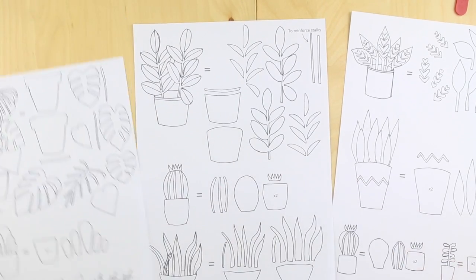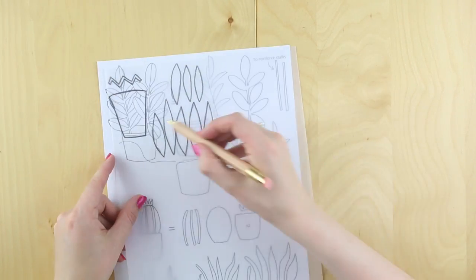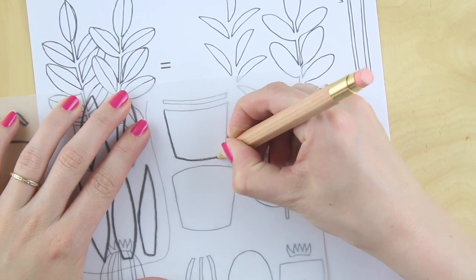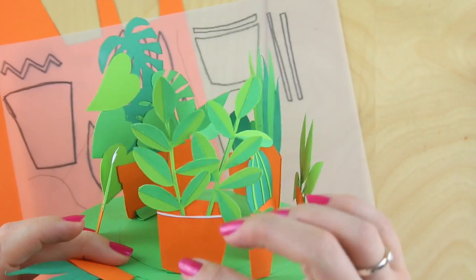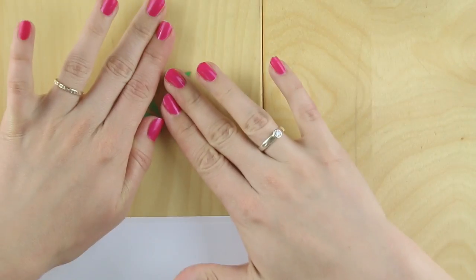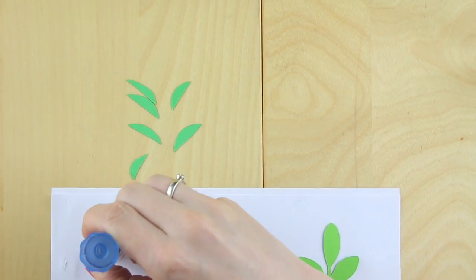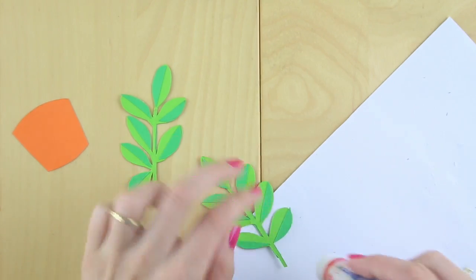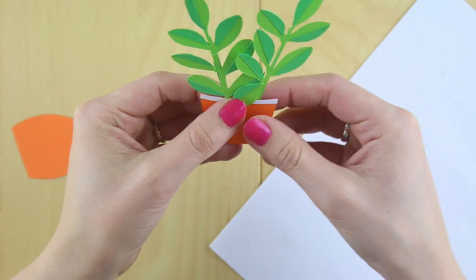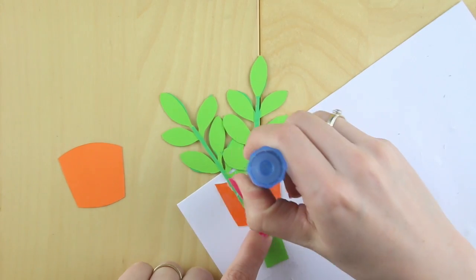Now we're going to start on the next plant. I won't show you all of these but I do want to show you a couple just to give you an idea. I'm crossing out the previous tracing so I remember which plant I'm working on now. This time the front and the back of the pot are two different pieces — the front dips down and has a white line to mark it out, and the back comes round behind the plants. With this plant I've gone for two colours of green. As I've cut the leaves out I've positioned them in order on my table so I know where they should go. I'm gluing the pieces on, then gluing the plants into the plant pot, positioning the second plant so that the leaves overlap. I'm putting in a strip for the stand and then gluing on the back of the plant pot.